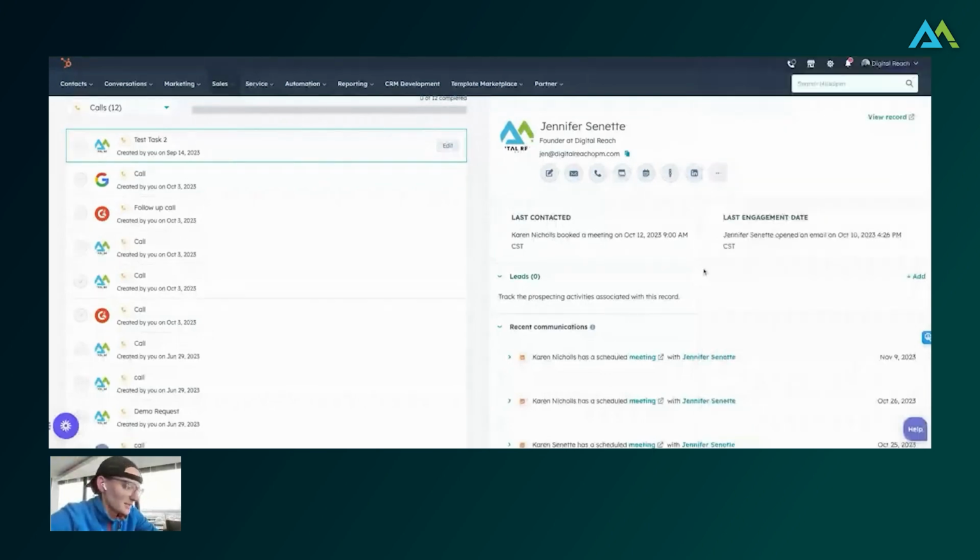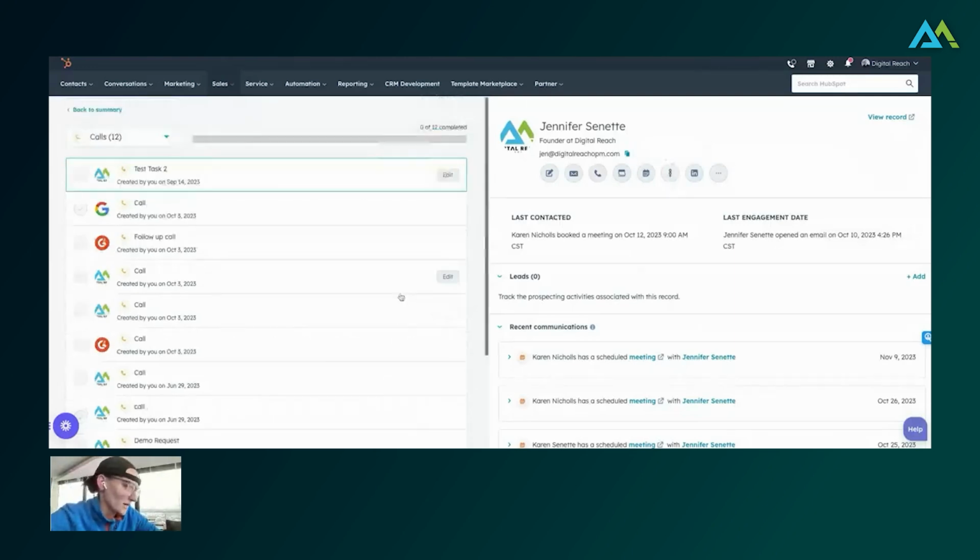Again, I'm going to keep saying it. We're all inside of one tab right here, which I think is great. And I want to also call out one more time, you can enroll in a sequence directly from the contact page here. Not something you do from a contact record. You can do it, but it's not super intuitive. You have to open up an email and then you can enroll them in a sequence. So I really love this. I think it's going to make people's life a whole lot easier.